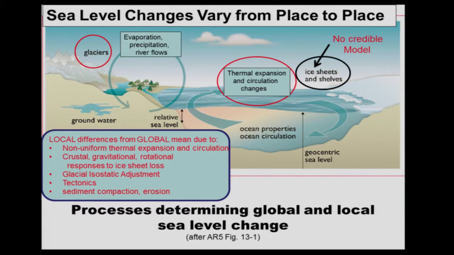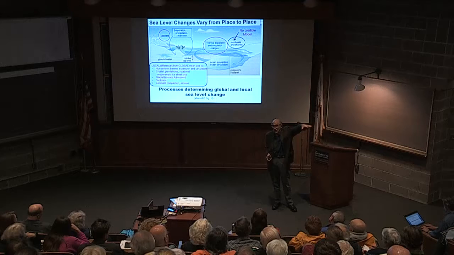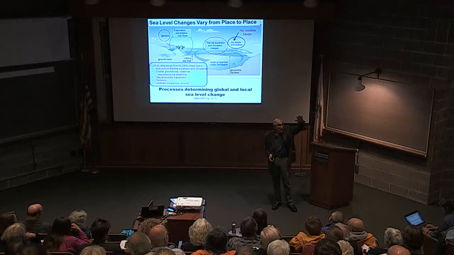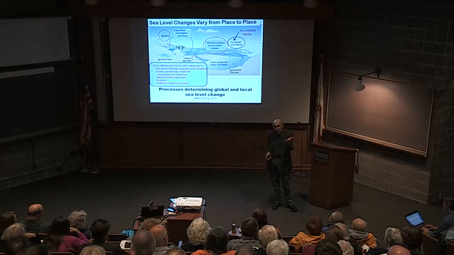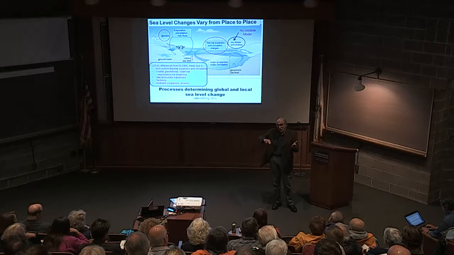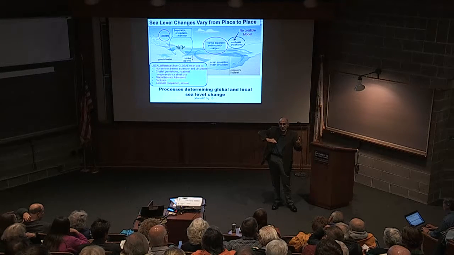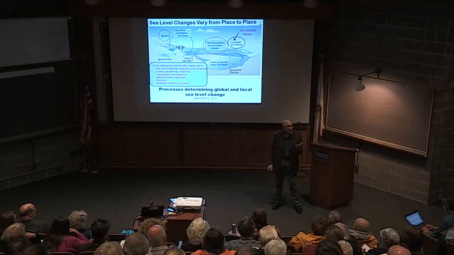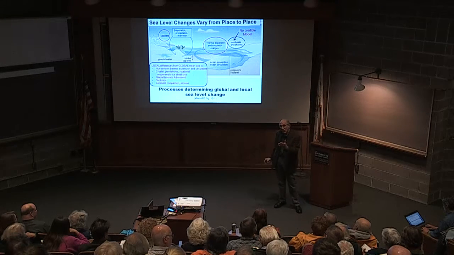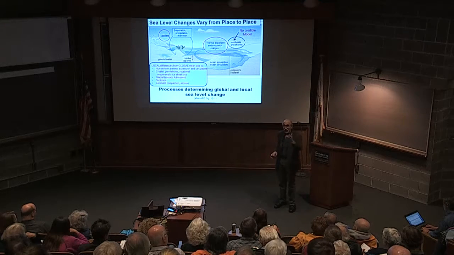Also, strangely, Earth's crust is still rebounding from the loss of the big Laurentide ice sheet, which covered much of the northeast United States up to 10,000 years ago. And as the Earth slowly regains its spheroidal shape after the loss of that big mass of ice, the ocean bottom changes, the coast changes, and the net effect around here is the coast is sinking relative to the ocean bottom, and that effect is effectively pushing the sea surface up too. So we're kind of running with a headwind. Even if we got global warming solved, there'd be a little bit of sea level rise anyway. That effect is added on to the amount we're getting due to global warming.